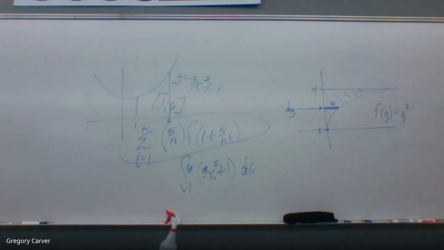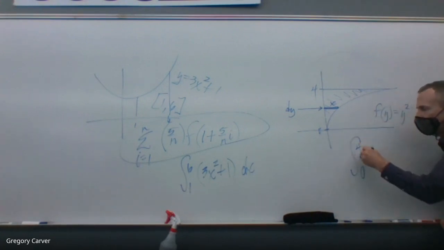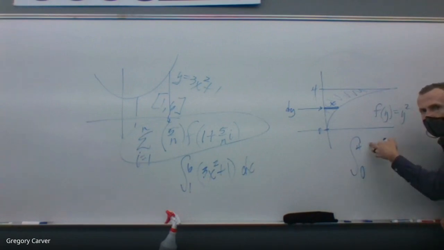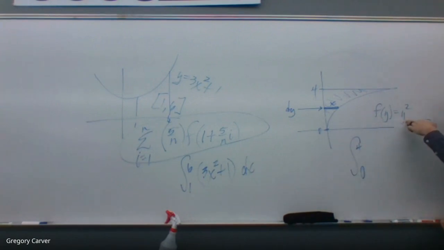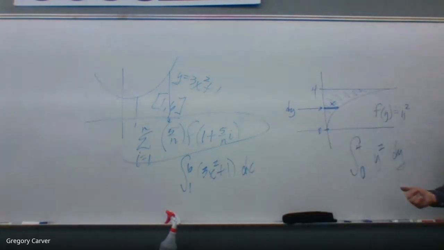Trust me. We good? So if I wrote this then, isn't it true I would go from 0 to 4, low y to high y. Here's an x value times dy. Isn't this x equals y squared? So if it's all in terms of y, low y to high y. If it's in terms of x, low x to high x, dx. It always goes low on the bottom, always goes low to high. Almost always.